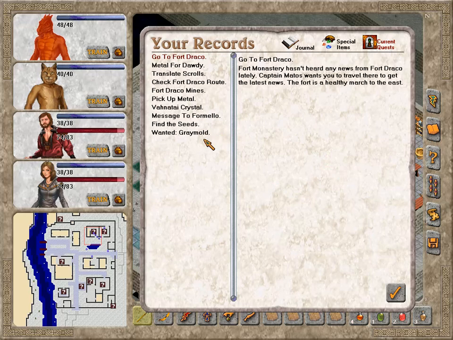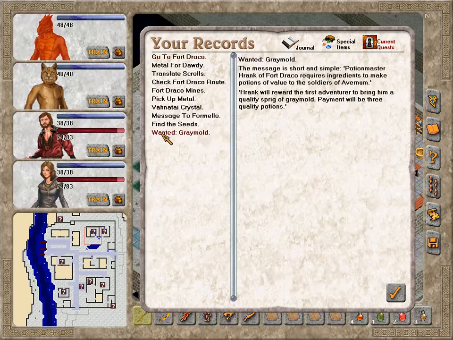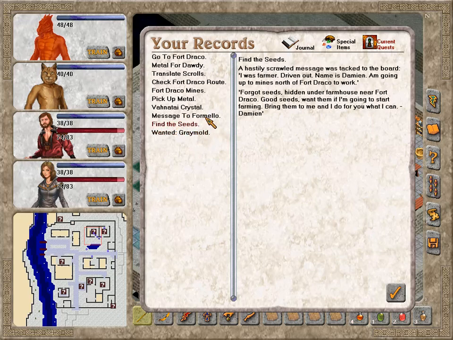I think we may have a quest for him? Yes. We're supposed to bring the first grey mold we find, or, well, really any grey mold, but probably the first we find. I'm going to try and deliver to that guy. Find the seeds, right? This is the one that I'm not really sure about. It might be in one of the places I haven't looked yet.